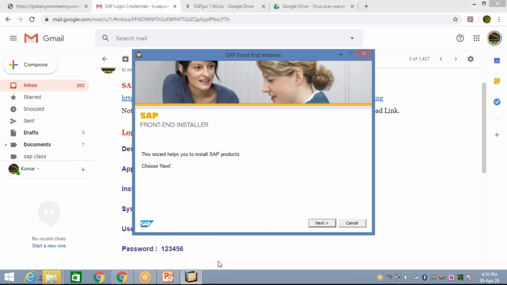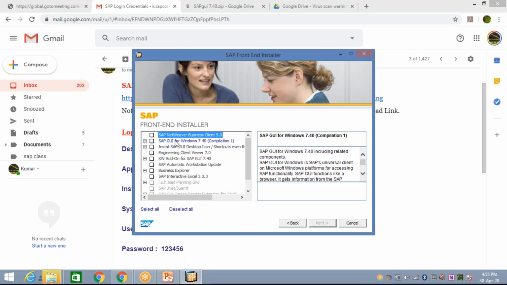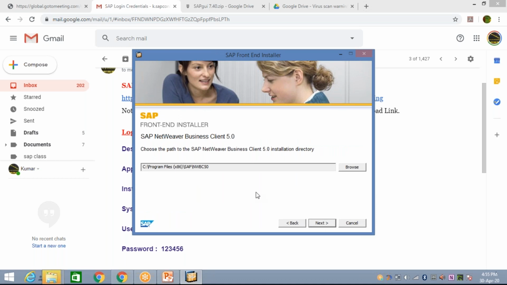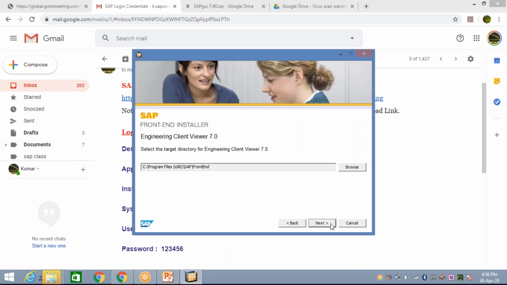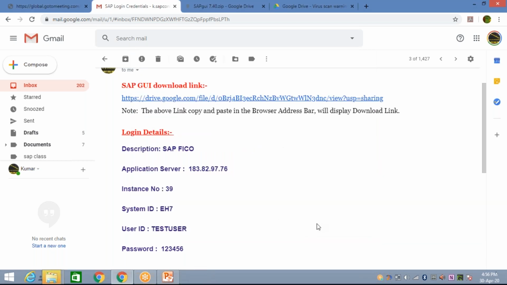So click on next. Okay, here there are multiple selections, like which one needs to be selected and which one needs to be deselected. Don't look at those things, simply click on select all. Look at here, click on select all, and then click on next. Again click on next. Again click on next. Every time some changes are happening here, but you keep on clicking next, again next, again next.